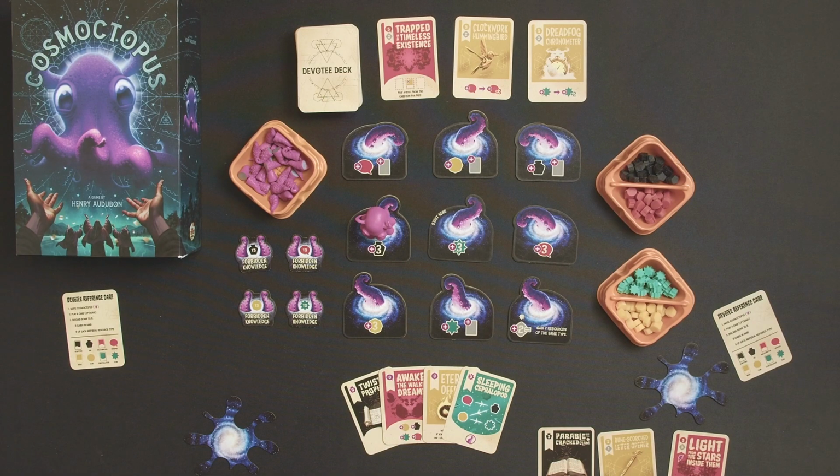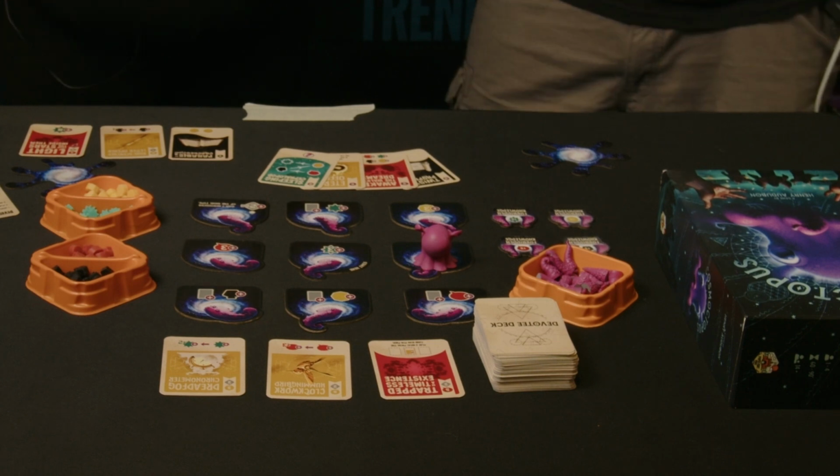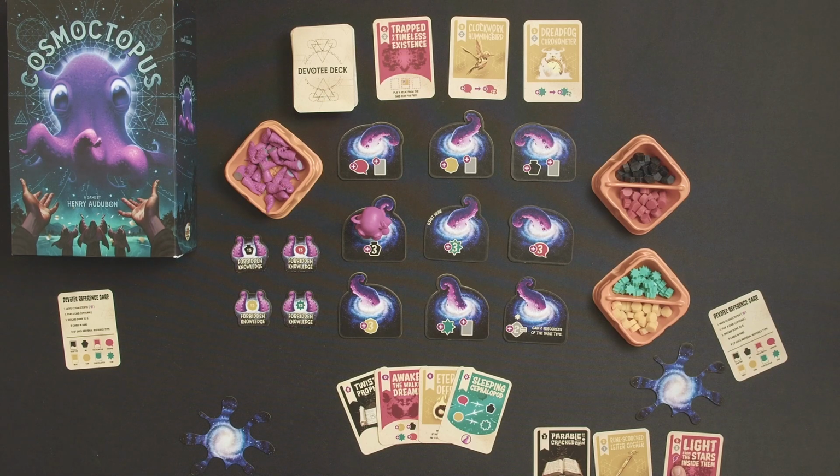Now, it's important to remember that 8 is your limit at the end of your turn. You can have 8 of each resource type and 8 cards max in your hand. So if you have 10 of one resource at the end of your turn, you'll have to discard it. Awesome. But this particular hallucination has this lightning bolt on it. That lightning bolt means you can immediately play another card. It's one of the only ways in this game you can play more than one card on your turn.